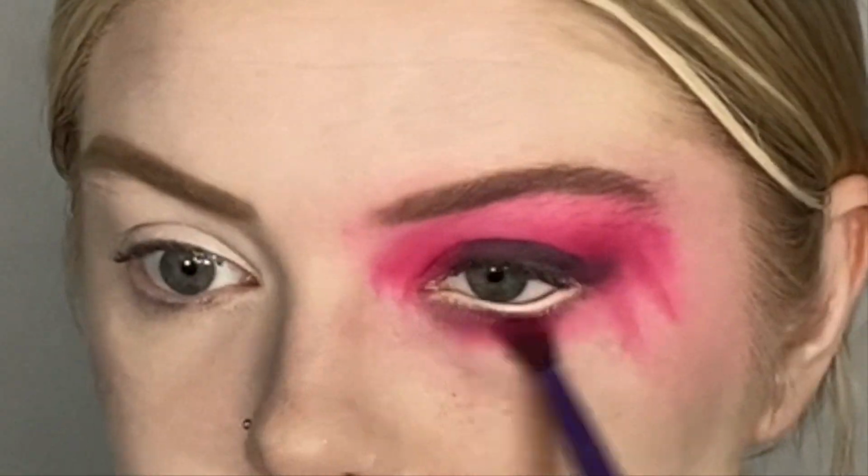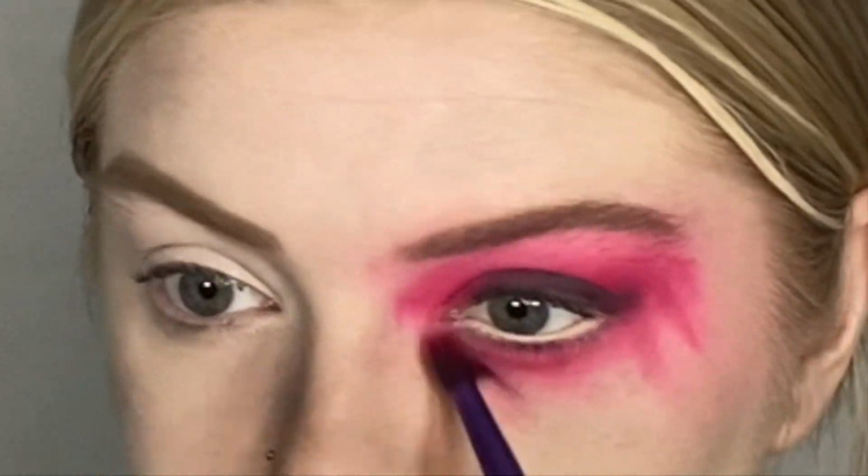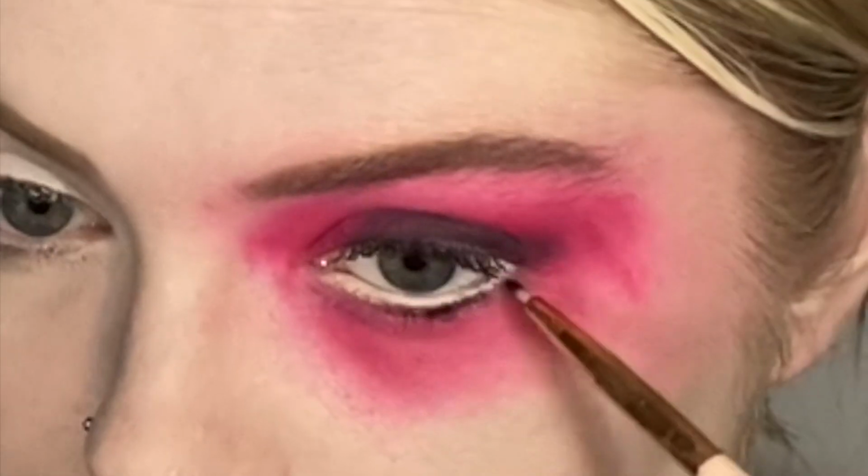Now we are popping our reddish pink shade onto the lower lash line. Yay. Don't forget to make it sloppy. And the same thing we did with the black on the top of the lash line, we're gonna do on the bottom lash line.